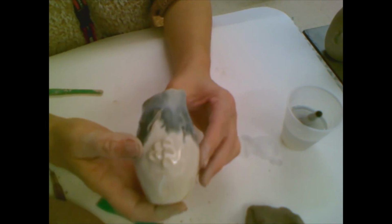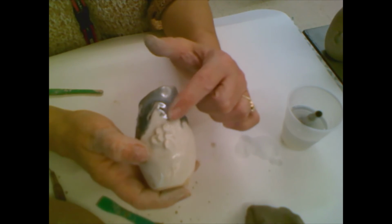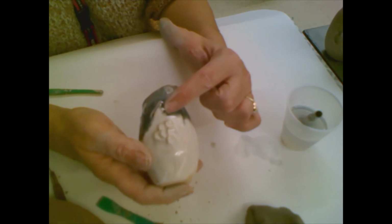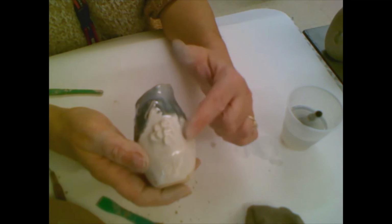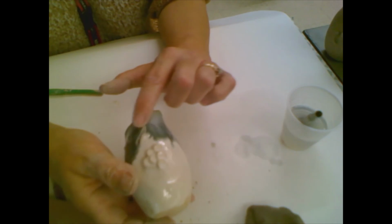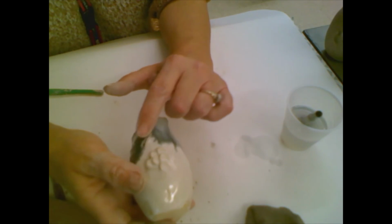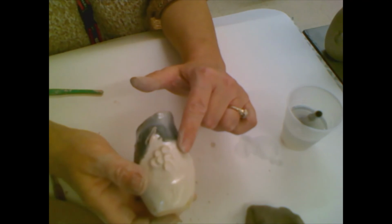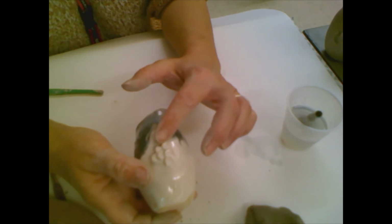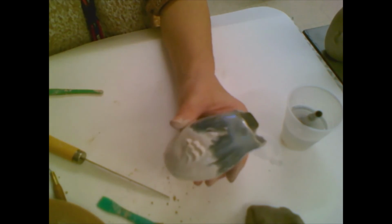This is our finished model that I've been showing all along. What I'm hoping is that you get to experience with your glaze choices how the glaze flows over something that interrupts the shape, the form. I have added texture on this one too. If you want to add texture to yours, just let me know, or make a plan for it. But what I definitely want you to see is the raised areas interrupt the flow of the glaze. And also you're learning about design.